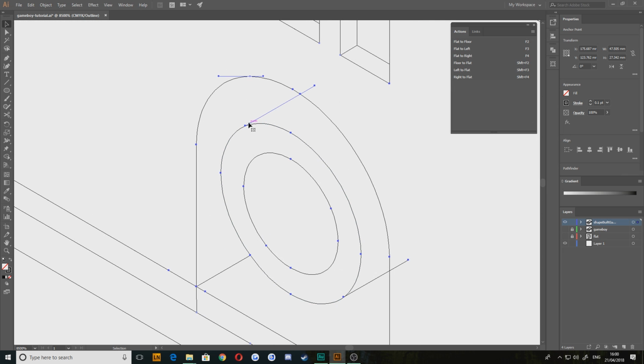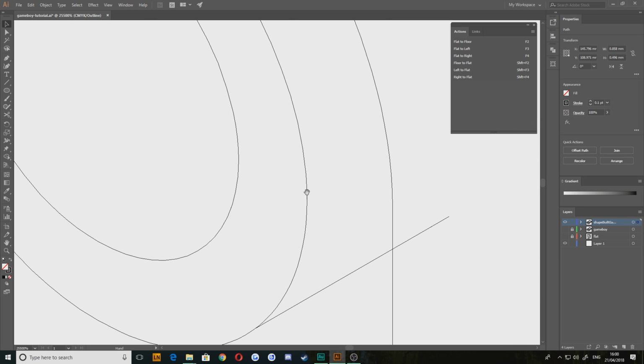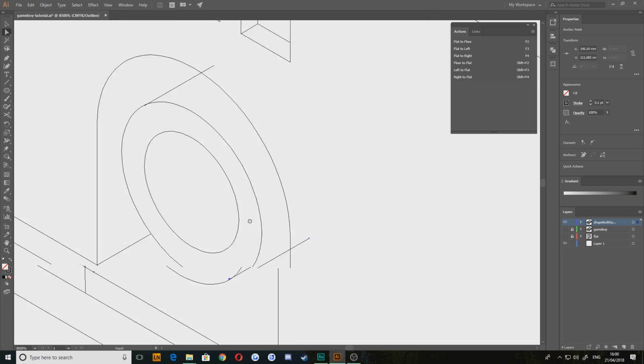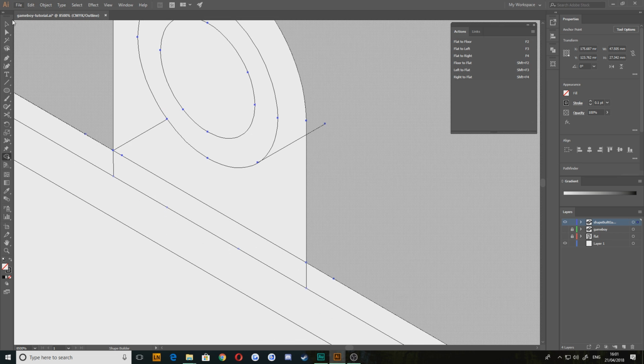Which means when I created these, because this is the first bit, I didn't make sure it was green when I was anchoring my points together, okay, because I'm a big, big dummy. So what I'm going to do is I'm just going to overlap these a little bit here. Now you could do this when it comes to coloring it later on, but I find with just a little bit of patience, you might as well do it now before you get to the final bit of coloring, okay. Grab those again, shape builder it again, and now you are getting somewhere, hopefully.